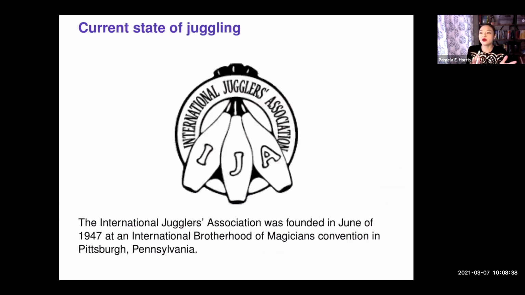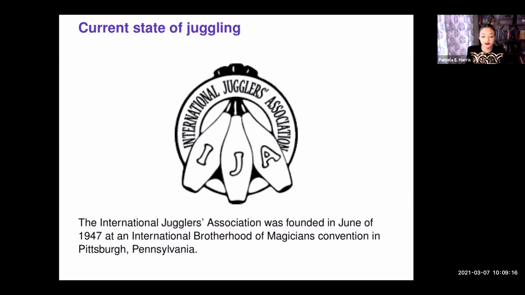All right. So what's going on with juggling nowadays? I've given you a little bit of the history. Of course, that is not all encompassing, so I definitely encourage you to do more research on the history of the juggling world. But here's a story that happened around 1947. Jugglers used to hang out with other jugglers at magic conventions. So just like we geek out going to math conferences to see our friends and talk about topology, analysis, applied math, data science, all of those good things, well, jugglers would go to these conventions.